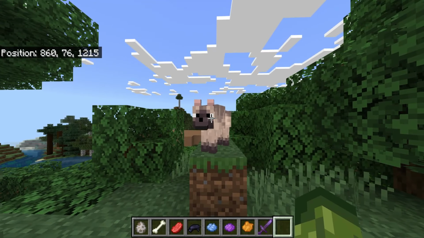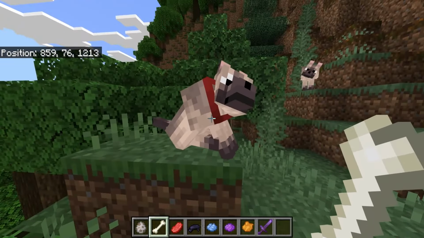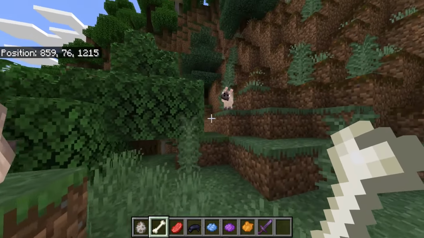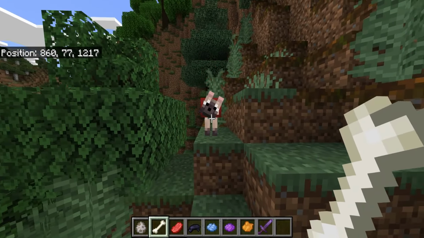This is your chestnut wolf. I get like Alsatian vibes from this one, kinda. This texture is really, really cool. So we're just gonna breed you. And we're also gonna breed you as well.